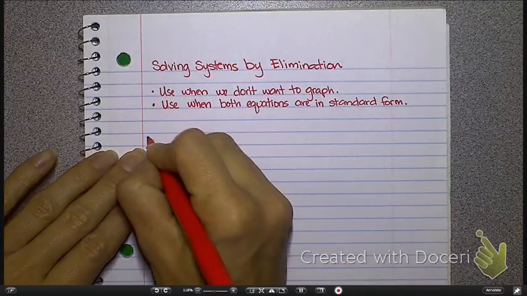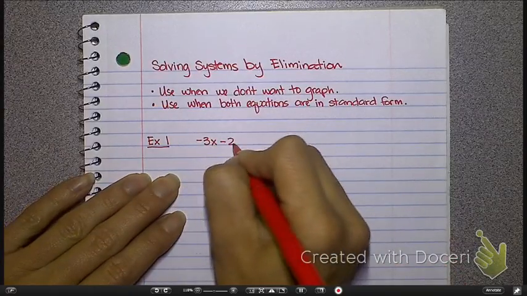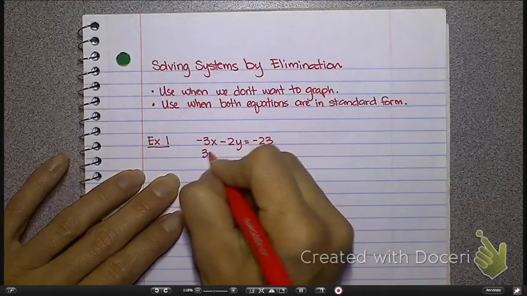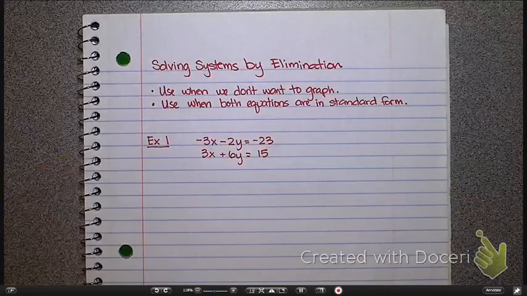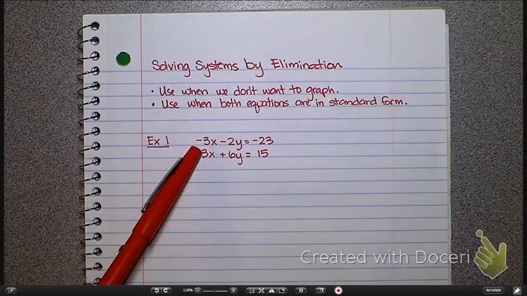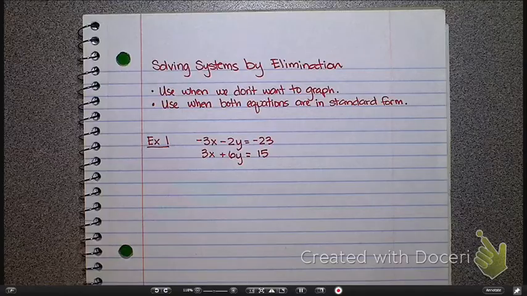All right, so let's take a look at this first example. I look at this equation and I don't really want to graph this because it's in standard form. For the most part, it's pretty close to standard form. If I were going to cover up and find the intercepts, it would be a pain because none of these numbers go into 23 evenly, and 6 does not go into 15 evenly, right? So if I try to do the cover and solve thing, it's not really working out very nice, is it?